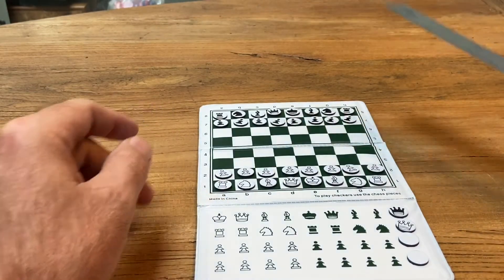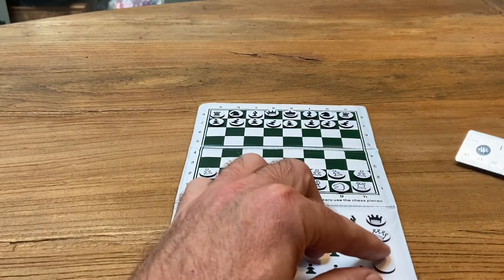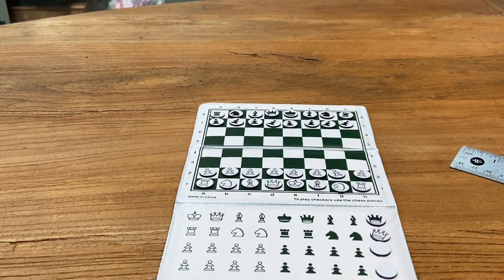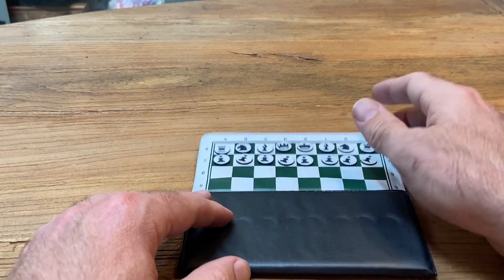The playing area is five inches by five inches, and the actual pieces themselves are half inch in diameter. This is a really nice set — it's small, fits in your pocket, it's inexpensive enough so that you can even hand it out to all your students. We can customize them for you.